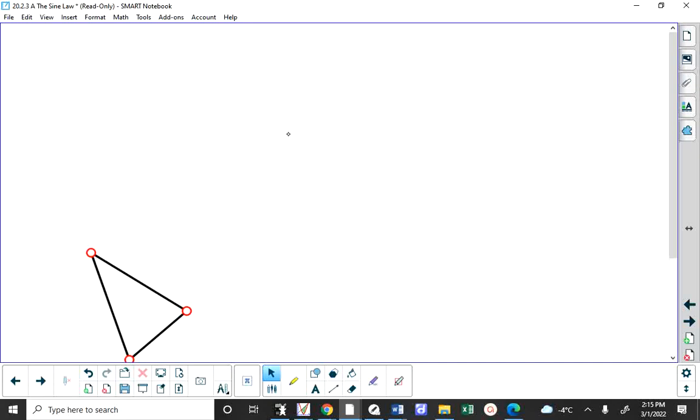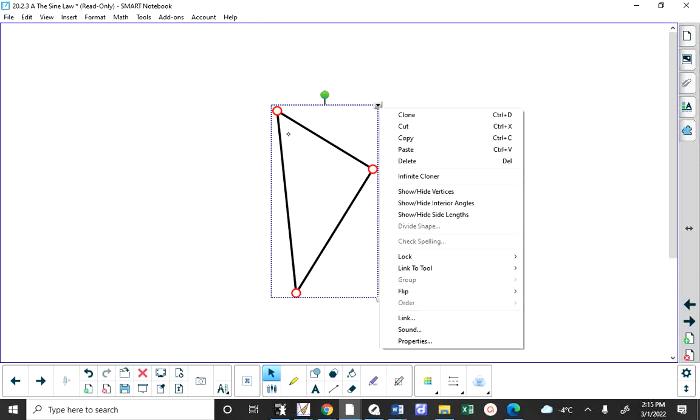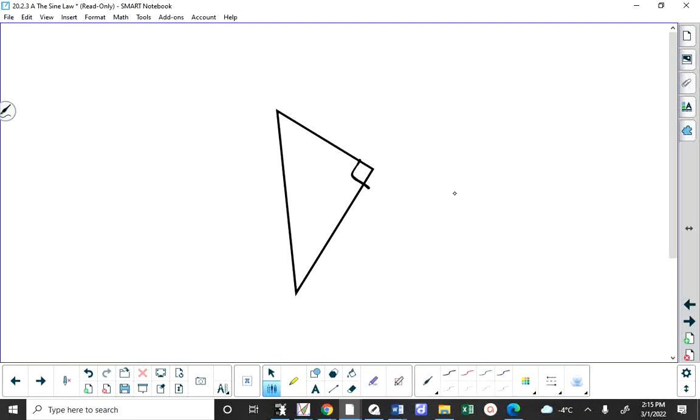Now, I want to warn you about something. You might be given this triangle here. And I would be the first to admit that that sure looks like it contains a right angle, doesn't it? Kind of? Does that look like 90 degrees to you? Could be. But if I don't see that little box in the corner, I can't assume it's 90 degrees. It might be 91 or 89 or 90.005. But you need to see that box. So that's not a right triangle. If I showed you this, that is a right triangle.